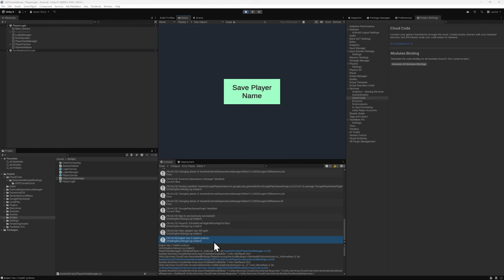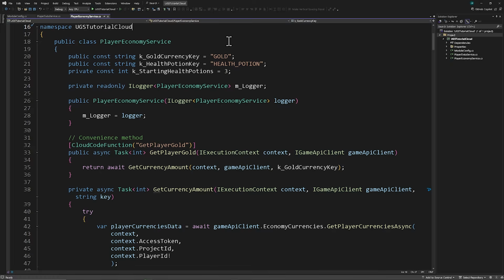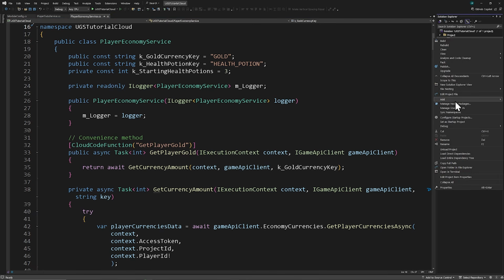All right, now that you're getting the hang of things, let's take the next step in our architecture. We need to implement a way to distinguish between new and returning players. A standard approach is to check for existing player data in CloudSave. If there's no data, we know it's their first sign-in and can initialize the stats, progress, and inventory. Go into your Cloud Code solution, open the Solution Explorer, and create a class called PlayerData.